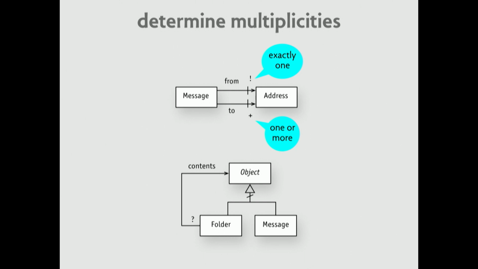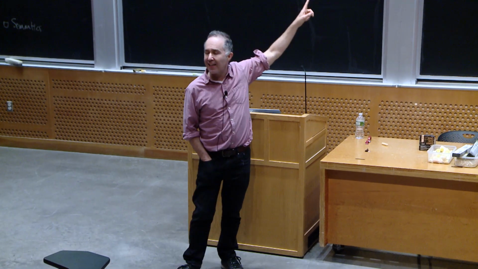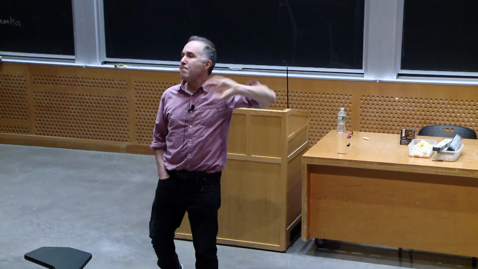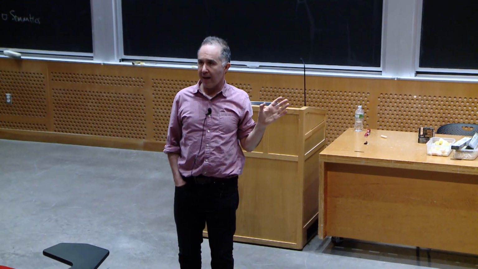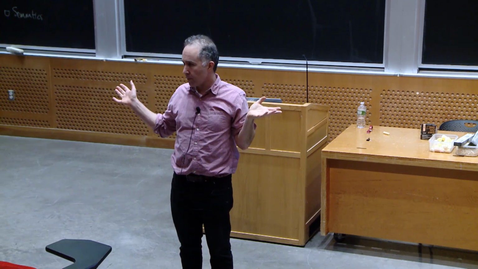No, it actually allows you to have two objects in a folder, because the objects that are in the folder are at the contents end, at the other end. Right? So if I put the question mark at the other end of the arrow, it would mean exactly what you suggested. Exactly. An object cannot be in multiple folders. Right? So here's an example of a tiny little annotation to the diagram with massive consequences. This means essentially that the folder structure is tree-like, or many little trees.